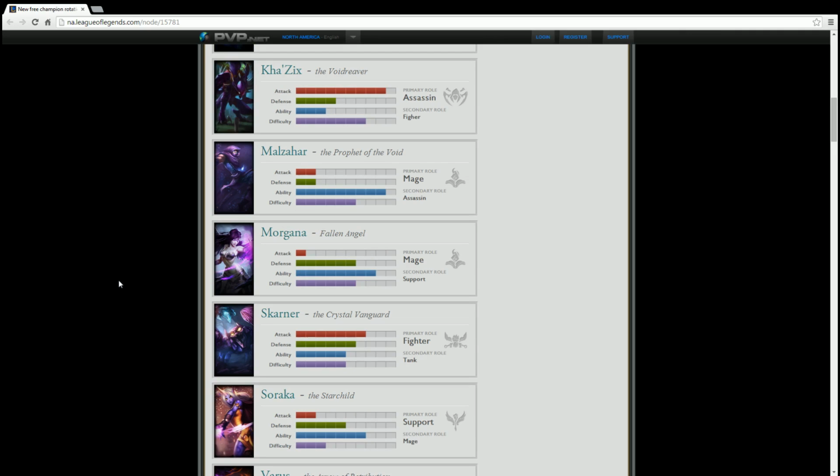Malzahar and Morgana, you can pretty much expect them to be in the middle. Expect similar item builds, such as Liandry's Torment, maybe Crystal Scepter. You can expect to see Rabadon's Deathcap, Abyssal Scepter, maybe a Soul Eater. Other than that, Rod of Ages or an Archangel's Staff doesn't go amiss on either one of them as well. But yeah, they're going to be one and the same.